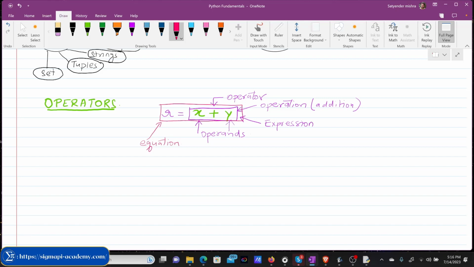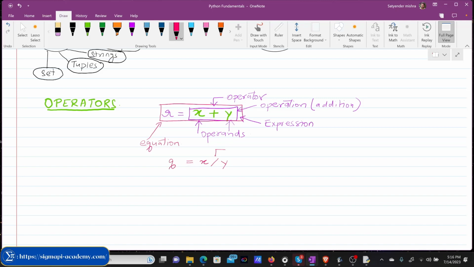Fine. There are different kinds of operations available in maths. You can perform something like x divided by y, and you can store this result in cube.